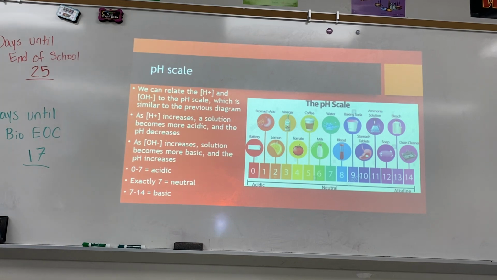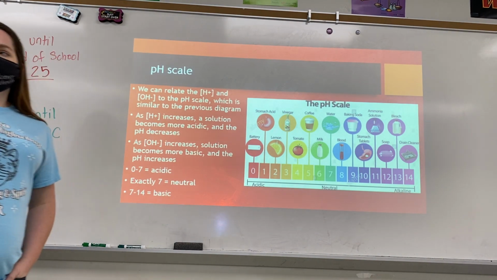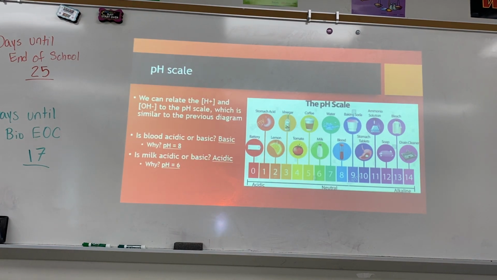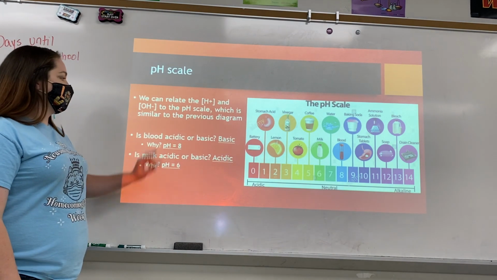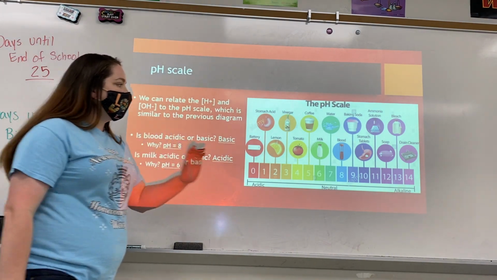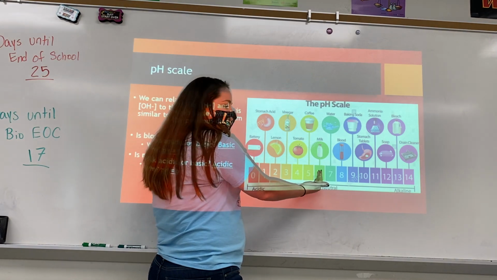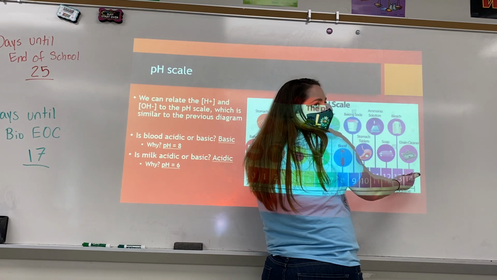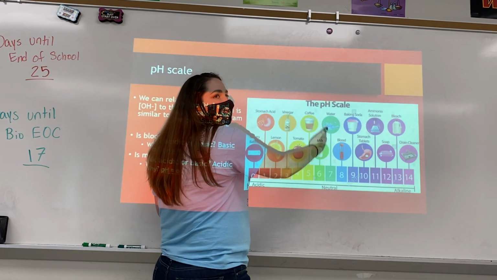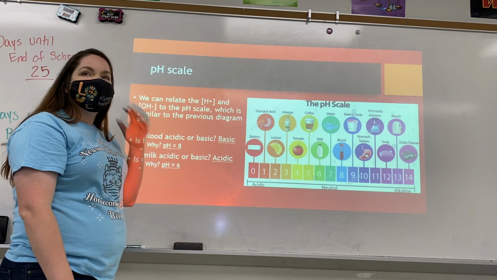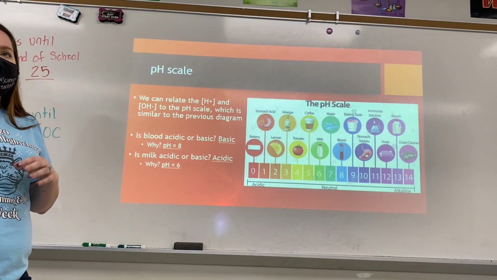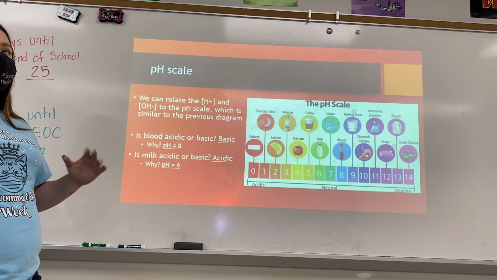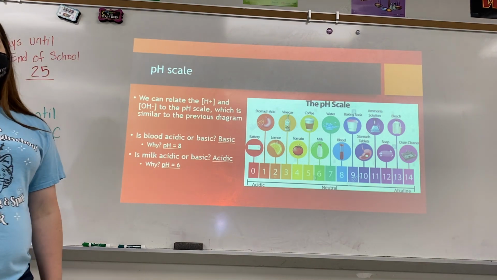Brackets. Yeah. So that is what we will do closer to the end of the unit. Okay. I was going to ask you what those were, but realize that all of these to the left of 7, from 0 to 7, are acidic. From 7 to 14, these are all basic. If it is 7 exactly, then it is neutral. If it is not 7 exactly, then it is not neutral. So if it's 7.1, it is slightly acidic. If it's 6.9, then it's slightly basic. Okay?